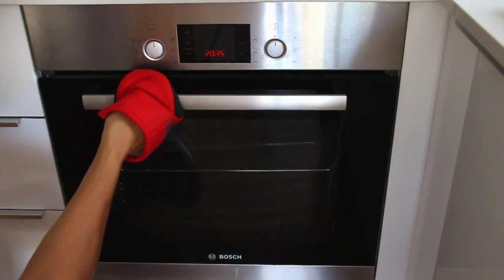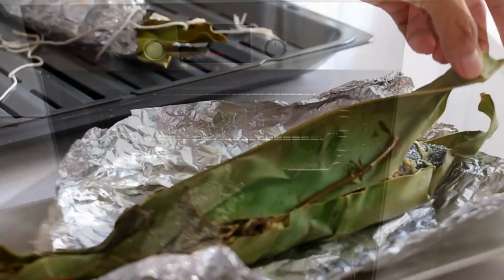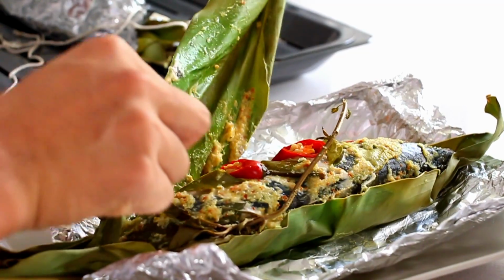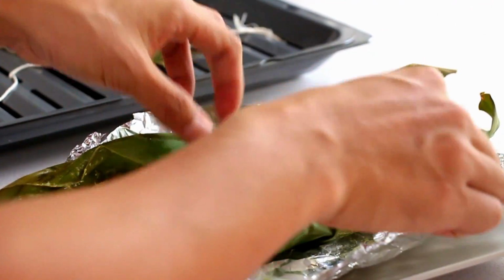Might be the hot steam coming out. Ooh, smells divine. Oh, that's beautiful. Look at that. Perfect. Alright, we're going to do serving.